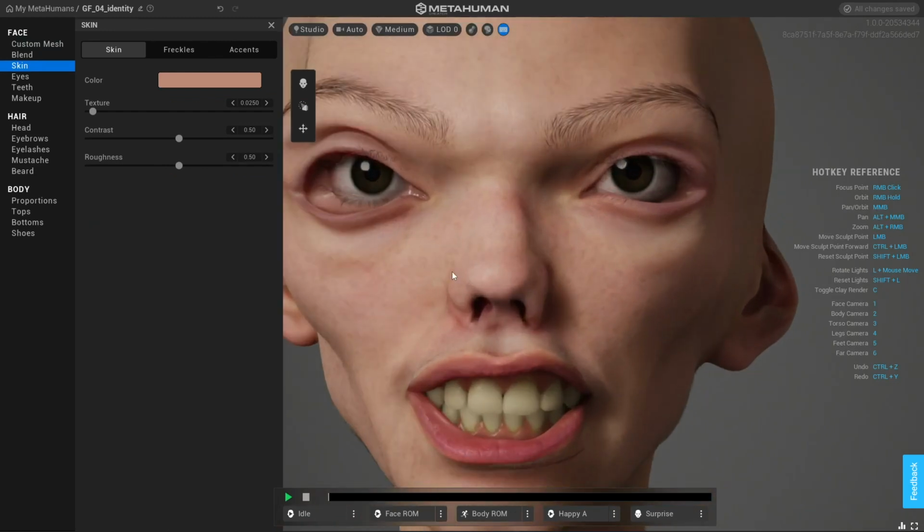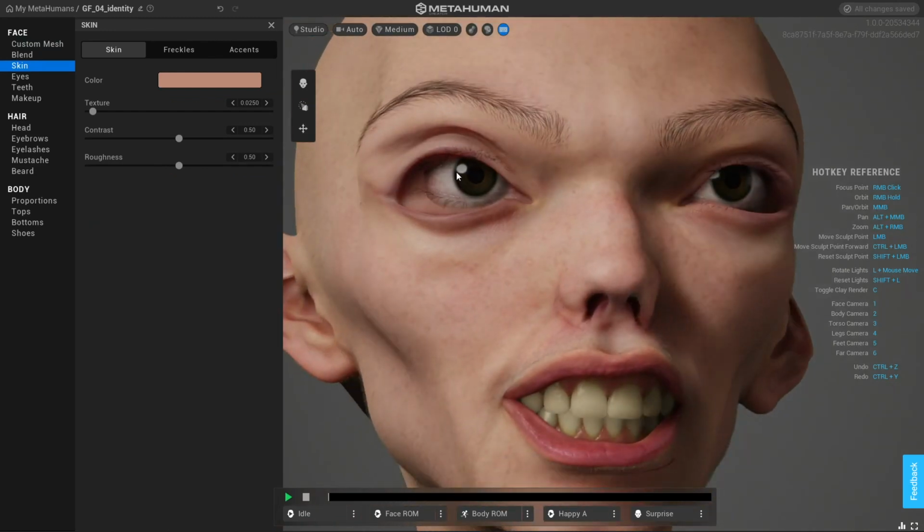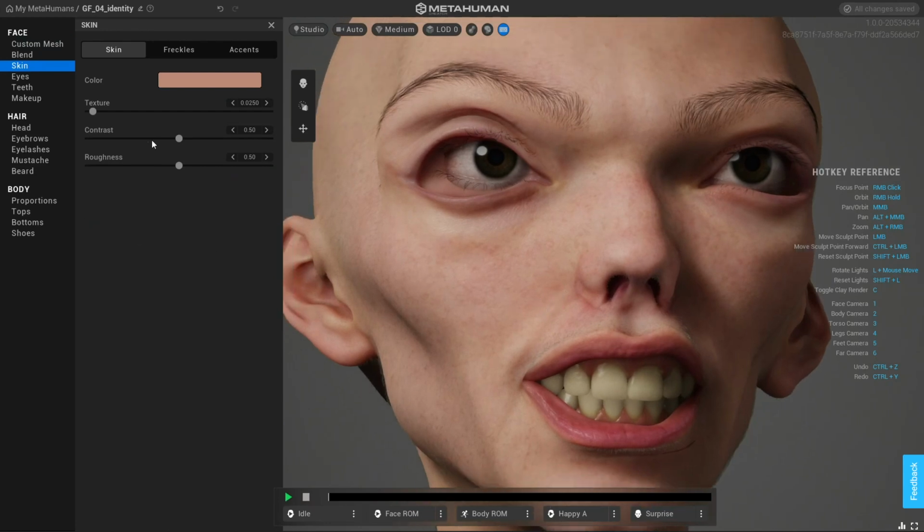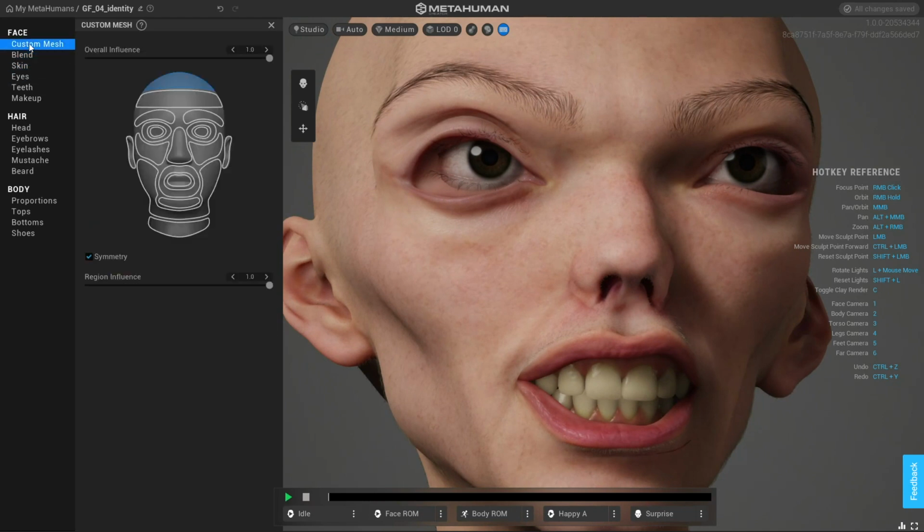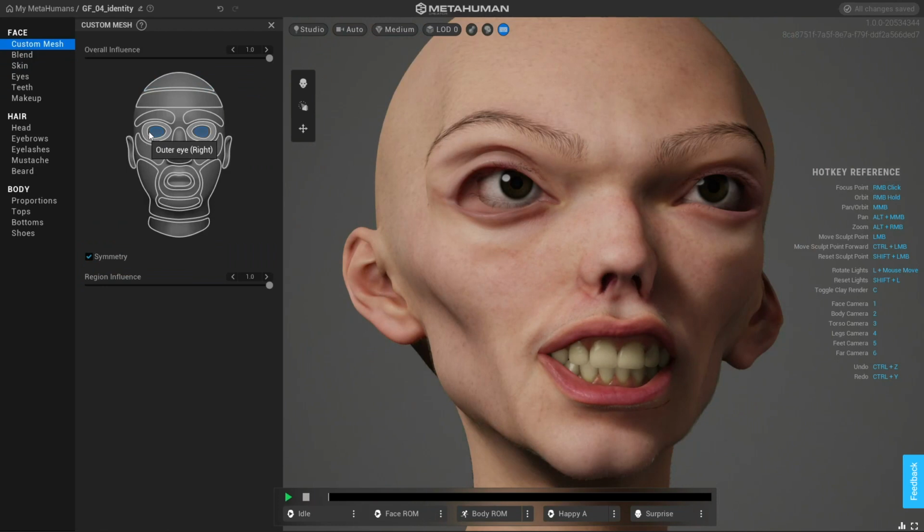What I'm assuming is there's a max cap for the size of the eyes. In that custom sculpt I had in ZBrush, I blew up the eyes way, way larger than the average eye size of any human. So what you can do is come over here, and this is sort of like region influences of blend shapes. If you work with blend shapes in Maya, it's similar to that. So we're just going to dial that down.